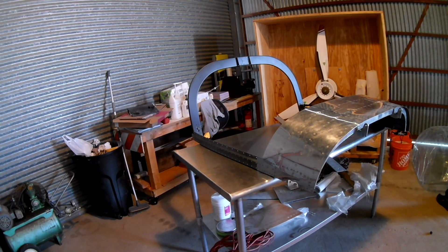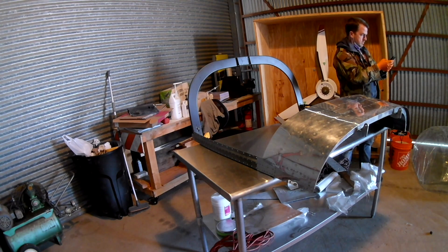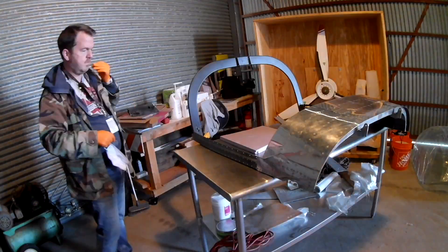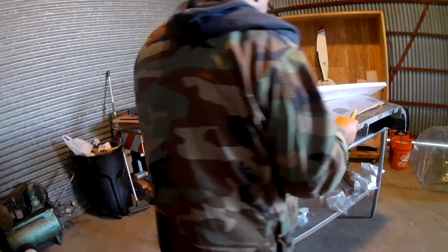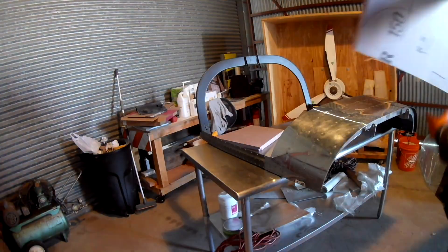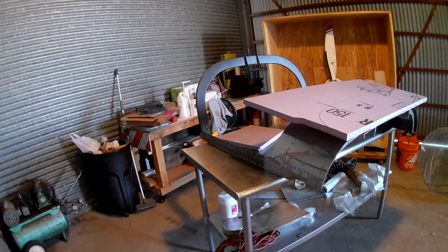We were going to size up the first mock-up of the glare shield cover, but we're not doing that. What happened was we laid up the mock-up and it looks okay. The problem with making individual small pieces of composites is you want them to be extra large — you want extra material to be able to trim off, because if you make it too small, that defeats the purpose. So what you see me doing here is cutting a piece of foam.